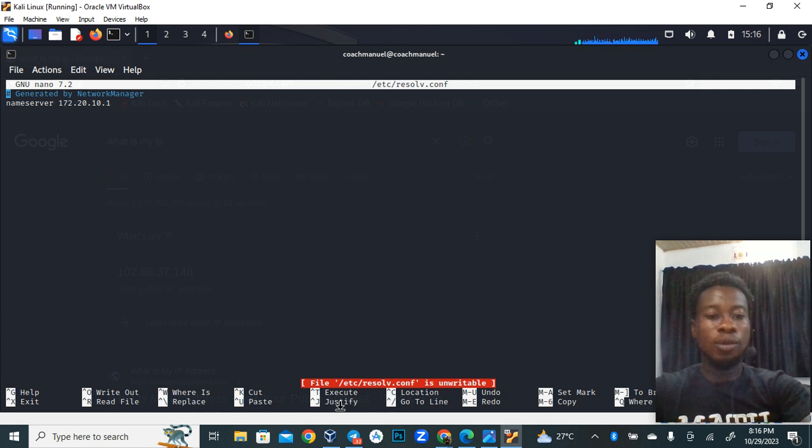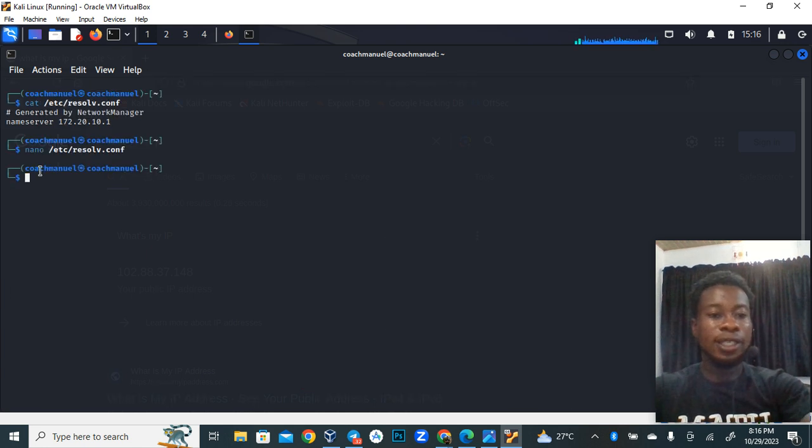Okay, so I'm going to just exit this by pressing Ctrl X, and for me to be able to edit this, I need to use a command to grant access to the admin for editing. So I'm going to just type sudo before the previous command, sudo nano /etc/resolv.conf, then hit enter.